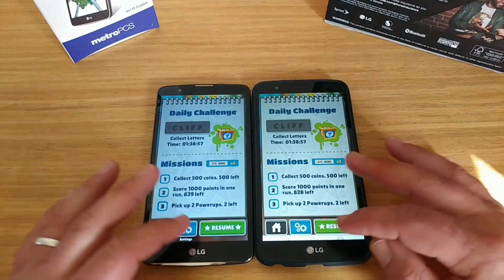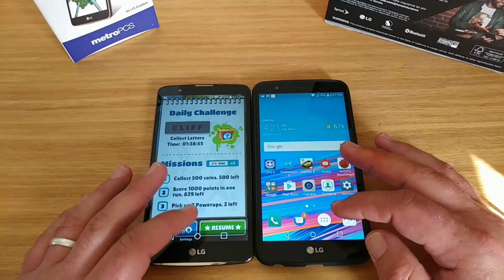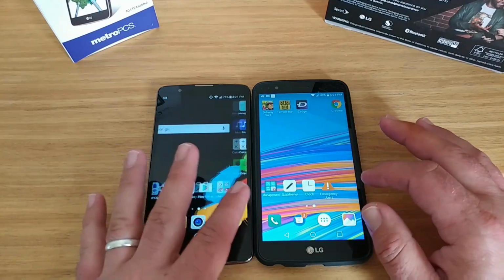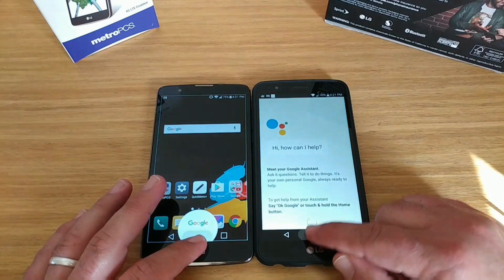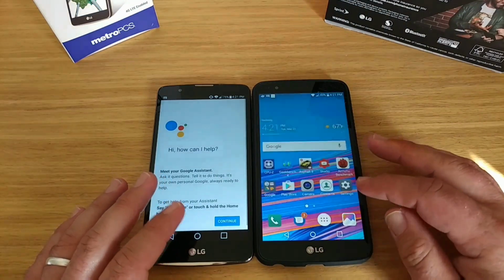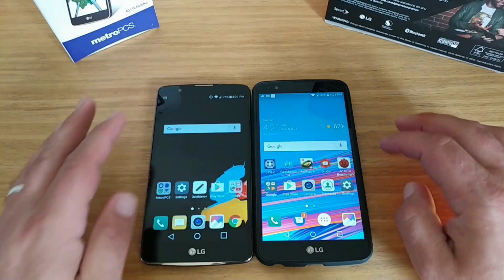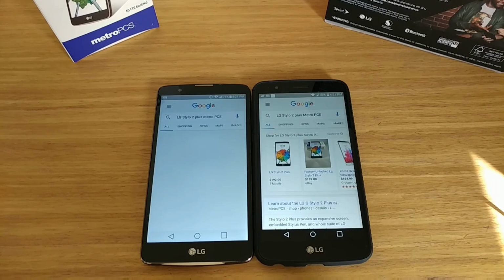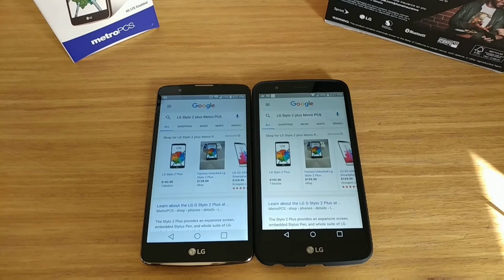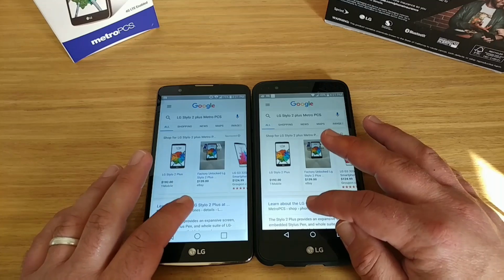Subway Surfers, and Stylo 3 was slightly faster there than the Stylo 2 Plus. And now both of these devices do have the Google Assistant on board, so that's excellent. So you got that on both of these devices here. Let's do some Google searches now at the same time. LG Stylo 2 Plus Metro PCS. And you can see there the Stylo 3 did respond faster there.